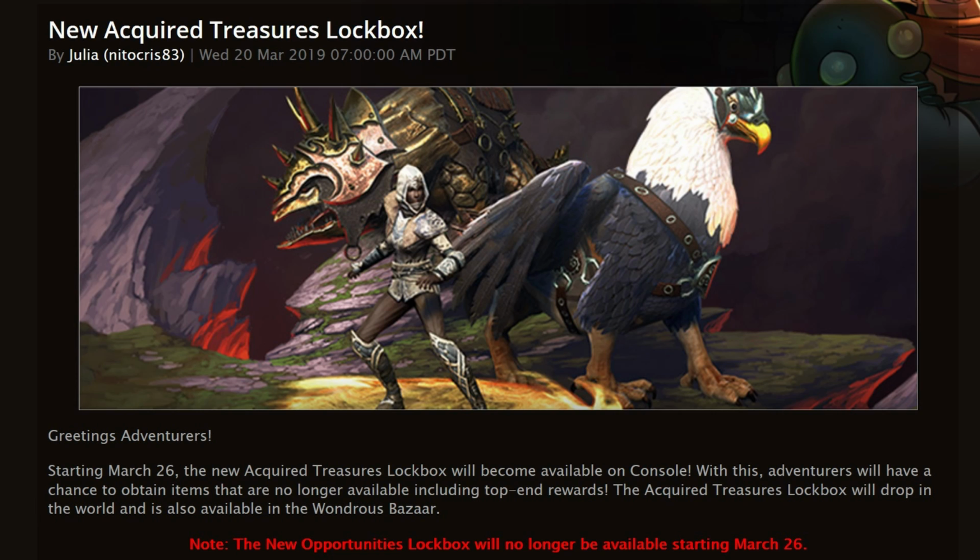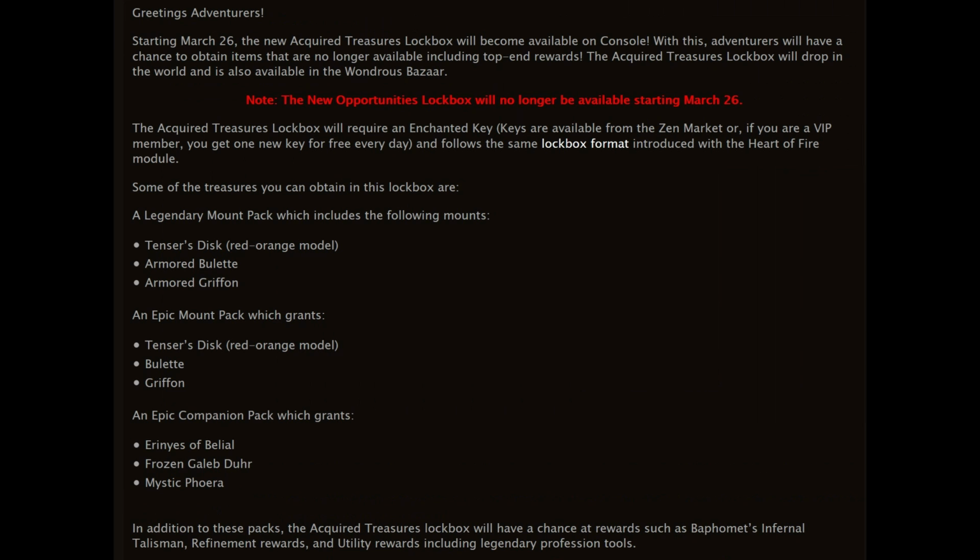If any of you guys have them and you wanted to open them, make sure you save them up. If it's a lockbox that you really, really like a lot, make sure you buy some now while they're still cheap before they go up in the future. I mean, some lockboxes go up. Me, personally, I don't know why anybody pays a lot of money for lockboxes, but it is what it is. Then it goes on to say the Acquired Treasures Lockbox will require an enchanted key. Those keys are available from the Zen Market, or if you're a VIP member, you get one new key free every day, and it follows the same lockbox format introduced with the Heart of Fire module.